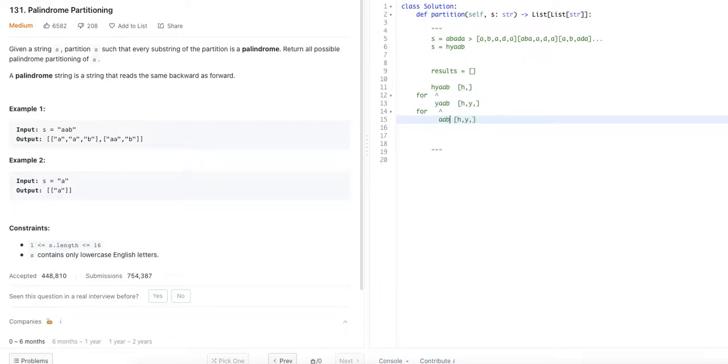So far this is what we have, and we are going to have a for loop which starts from index 1. It's going to be here. And is A, which we have behind this pointer, a palindrome? Yes, it is, so I'm going to add it here. And the exact same thing will happen. Now we call this function from the pointer all the way to the end, and the solution that we have from the above recursion is going to be passed down.